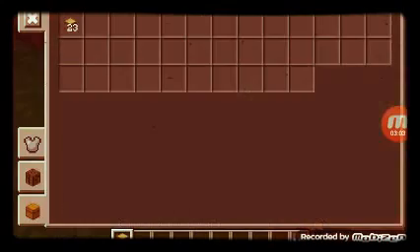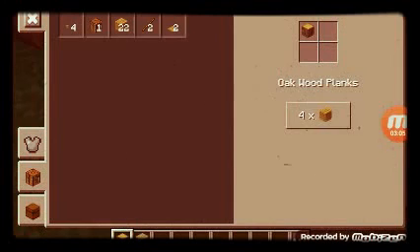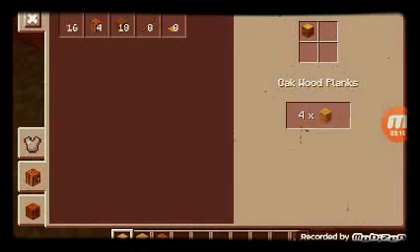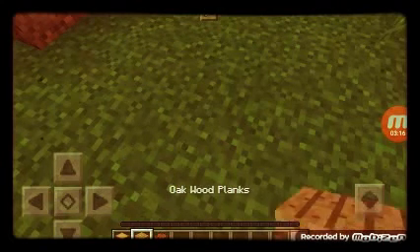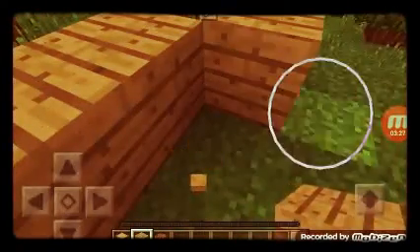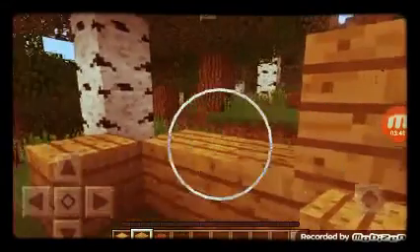And this is how I build my beginner houses. I go 1, 2, 3. Wait. 1, 2, 3. 1, 2. 1, 2, 3. Then I just go like that.